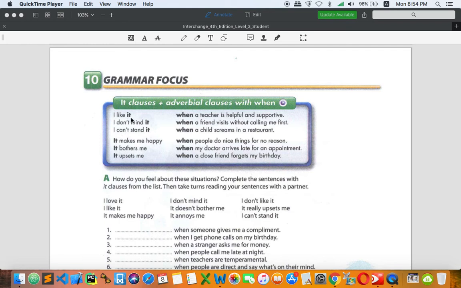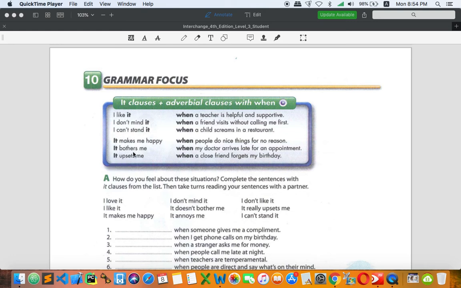I like it, I like what? We don't know. And it makes me happy, what makes you happy? We don't know exactly. So in English we call them an empty object, because it functions as an object, and this one functions as a subject, so we call it an empty subject.